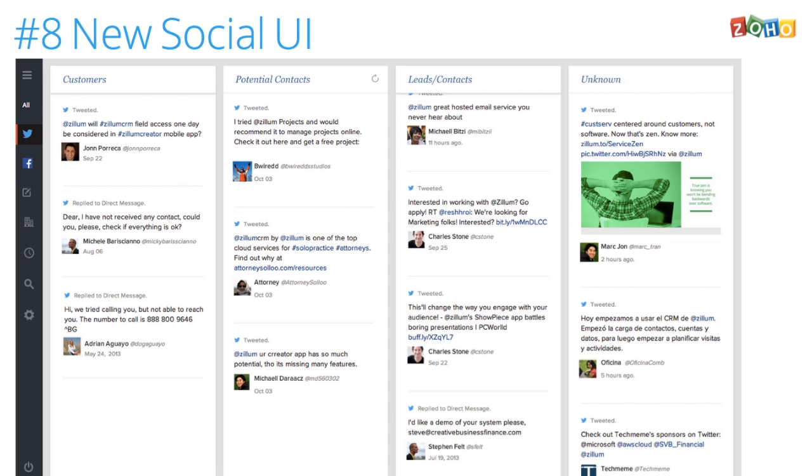I want to go ahead and show you a quick look at the new social user interface. Zoho Social will be coming out soon. But we've gone ahead and taken the CRM View feature and applied it here to Zoho Social, so I'm going to give you a glimpse at what that looks like. If you're familiar with Hootsuite or TweetDeck, then you're going to recognize the layout. However, with Zoho Social, you're able to click on a tweet or a post and see all relevant information from the same screen.